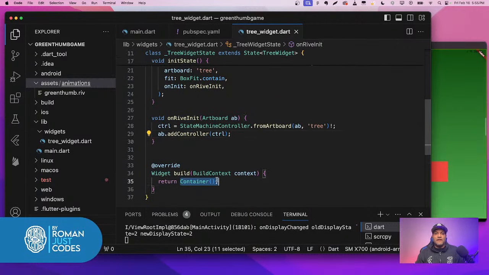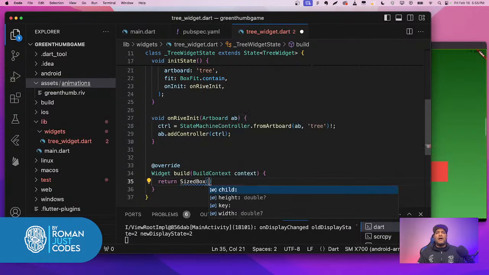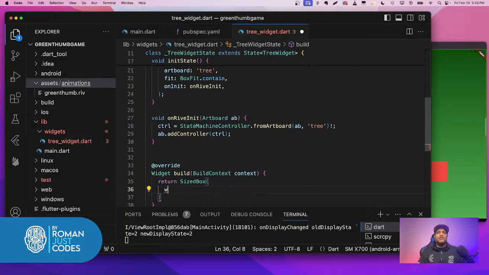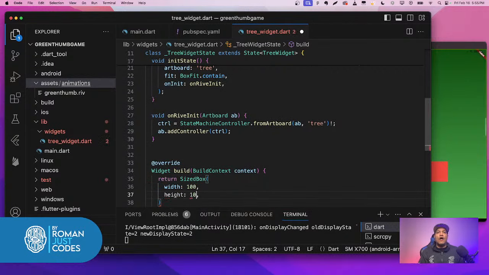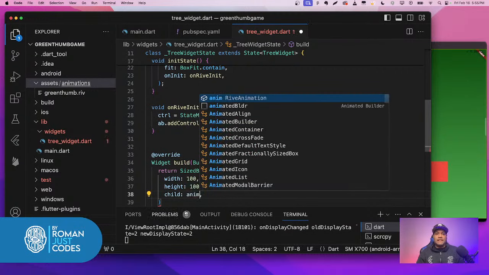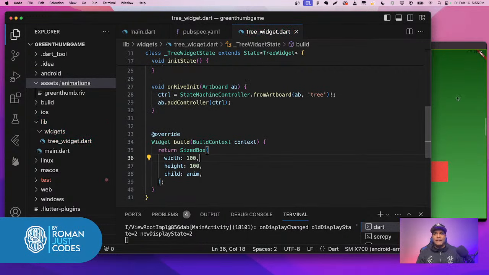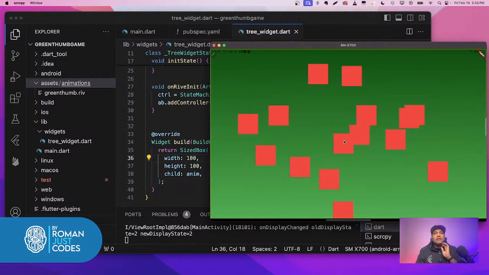Now let's take a look. If I just come over here and say, for example, SizedBox, I'm going to constrain it to one given dimension. Just like we did with the little red square, I made it 100 by 100. So let's make it 100 by 100. And what do you add as a child? The animation. So I just do anim and that's it. Very simple, I was able to load that. Now let's see if I'm able to see the tree being loaded instead of this red square.